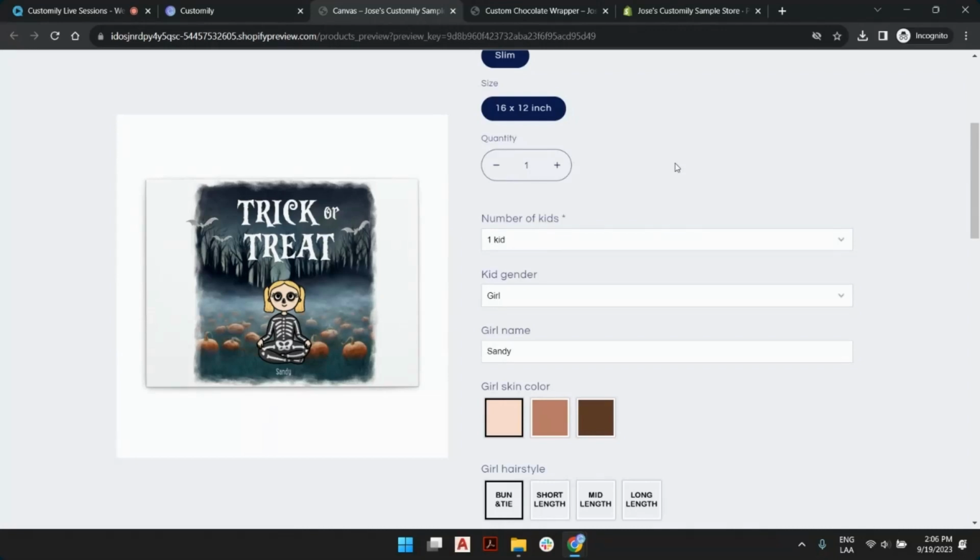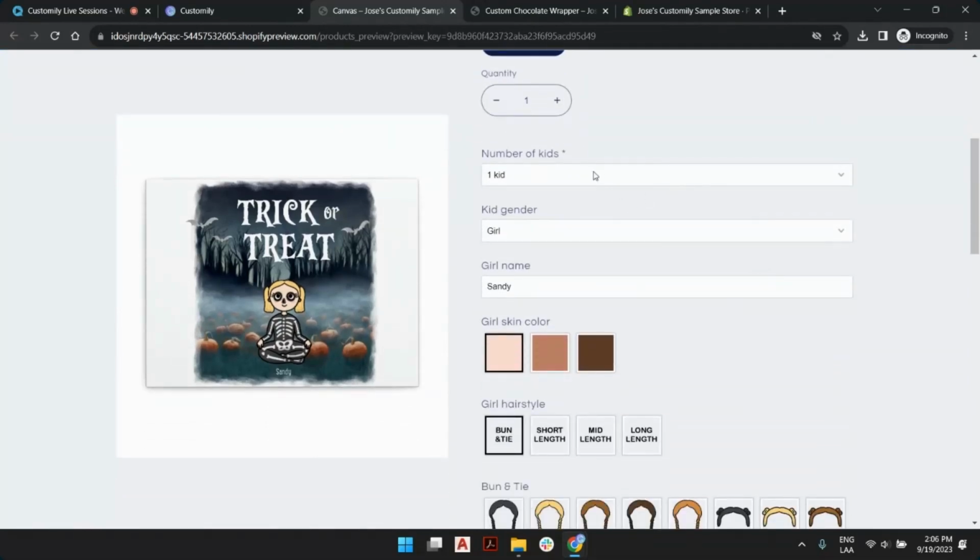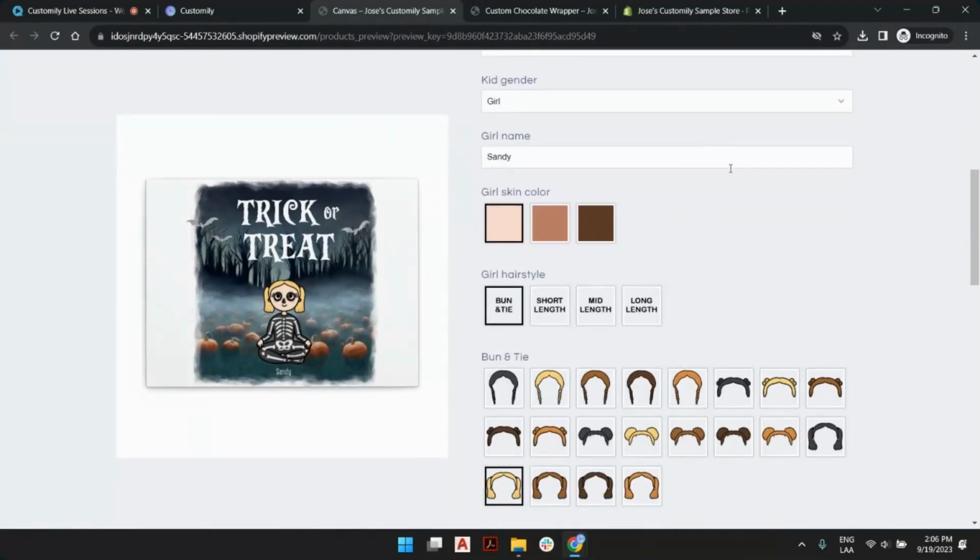But what you need to understand is that this preview is created by loading a template on the page, on my store page here, as well as an option set that is all this area for interacting with the options. So if you follow the steps of creating a template from scratch, and the options will be created automatically from that template, you'll be able to connect those to any existing product.